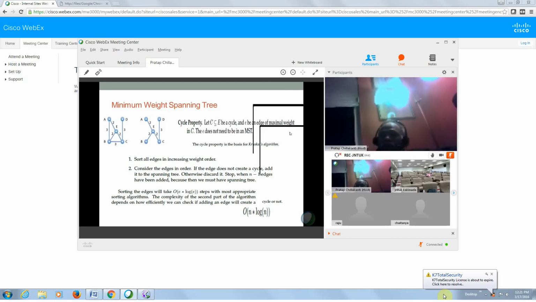The reason I introduced that cycle property there in the review is that is what Kruskal's algorithm uses actually. Okay, it does not take the maximal weight edge when there is a cycle. It does not put that edge of maximal weight in C. Okay, it won't be in the MST.